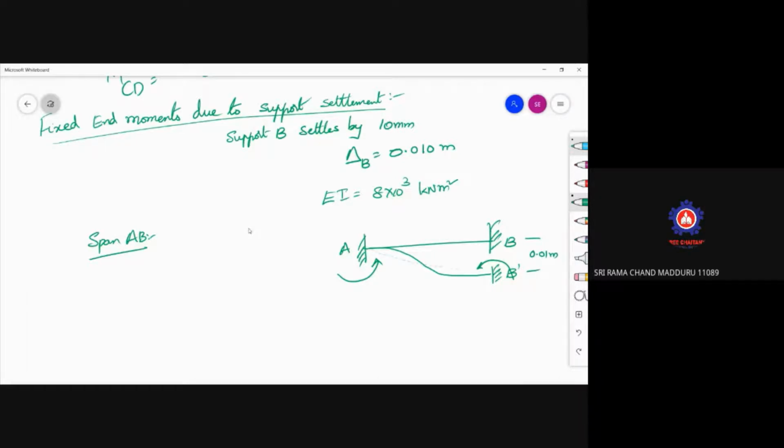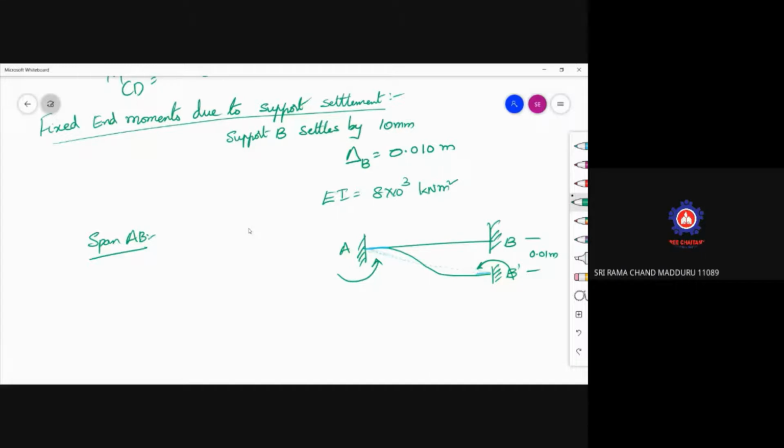But what it tries to do is, due to the fixity at this point, the support cannot go like this. So the elastic curve of the member, or deflection profile, will not be like this here. That's why it will be converted like this. So how is this happening? Due to the support reaction at this point, which is trying to make the rotation 0. Here also it is trying to go like this, but it makes the rotation 0 at this point. That's why this is the direction like this, which is anti-clockwise.